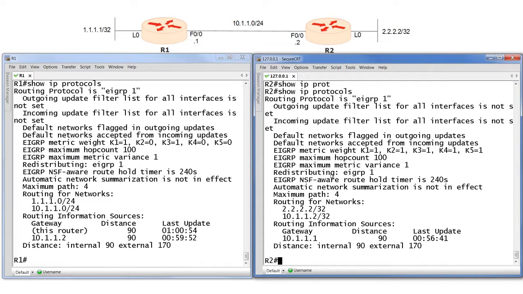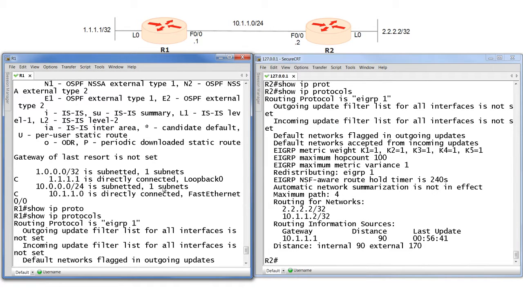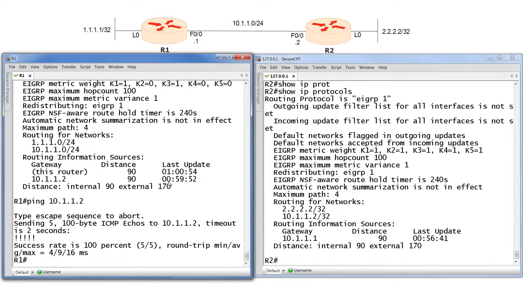Okay, are you ready? I am going to show you what the problem is and how you can start troubleshooting these issues. So let's start with the first command that I decided to give you, ping 10.1.1.2. So what does it mean? Well, I am on R1 and I can ping this interface. So this command was executed to show you that, yeah, these routers can see each other, because they have to form neighbors.